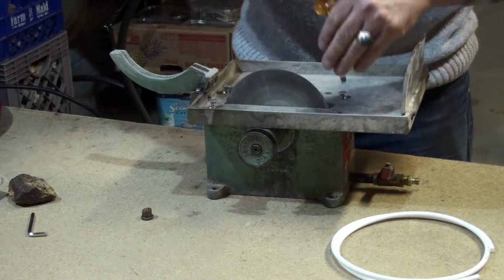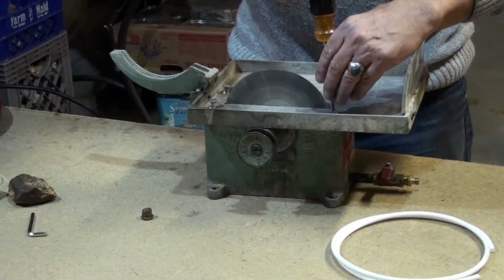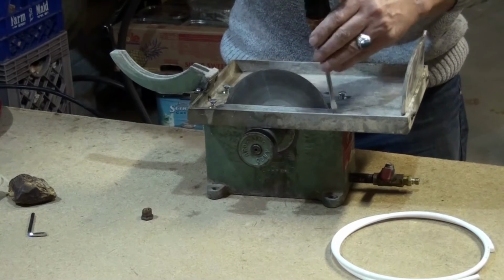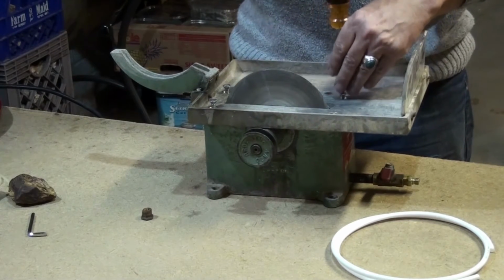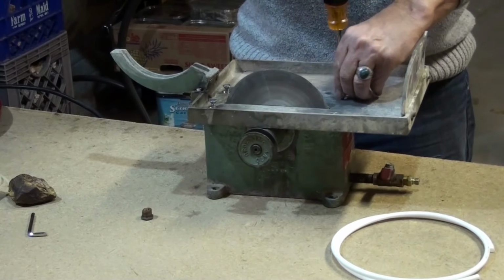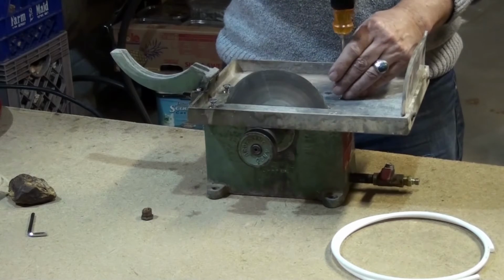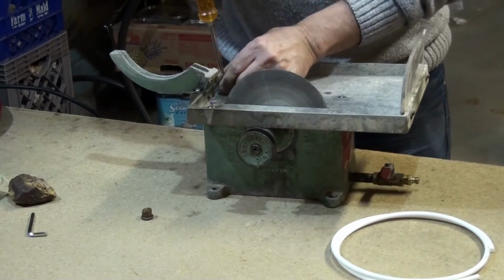Okay, so let me tighten this one here, and then I'm going to show you how you set the pipe for the water to continuously flow on your slab. You see, they're below the surface, which is great.